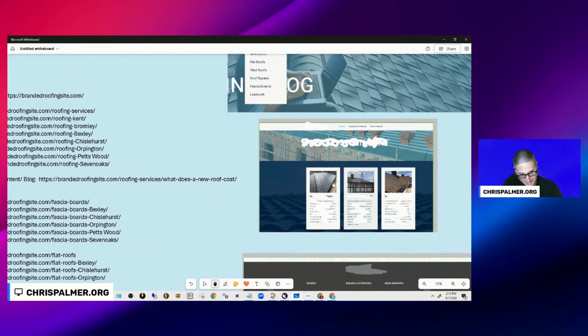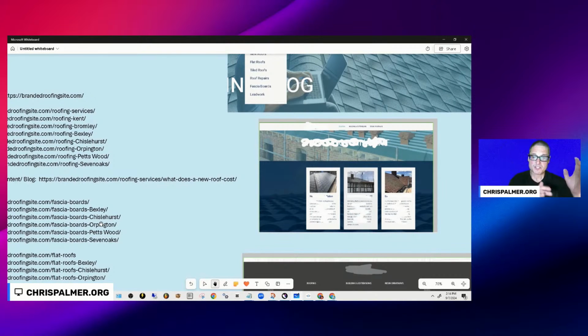See how I've just popped this out and I did this specific thing on purpose. This is very common. People create either a grid or a table. It'll have an image with a title, a header, so it'll be a header, image, header, description, right? What that will be is a perfect place to internally link to my locations that I offer that service in. So looking at this example here, see how we have fascia boards? The page that I'm on is the fascia board page. I'm internally linking to fascia boards. This right here is the Bexley page. This right here is this page. This one here is going to be this page.